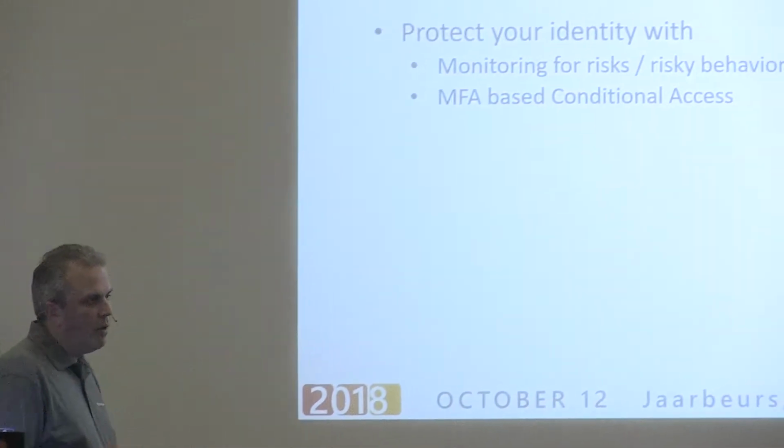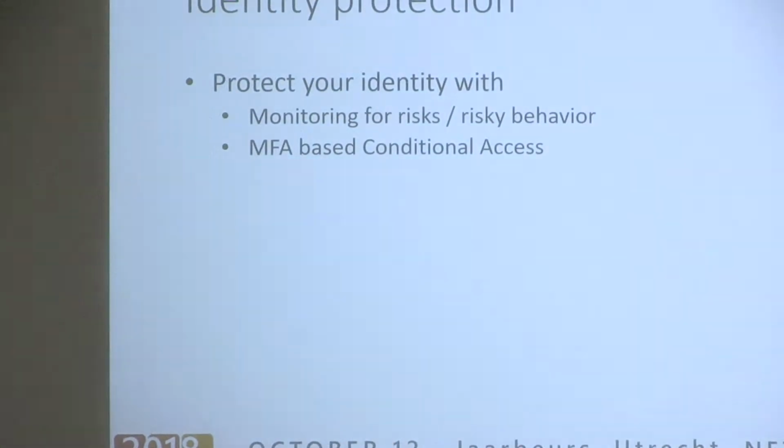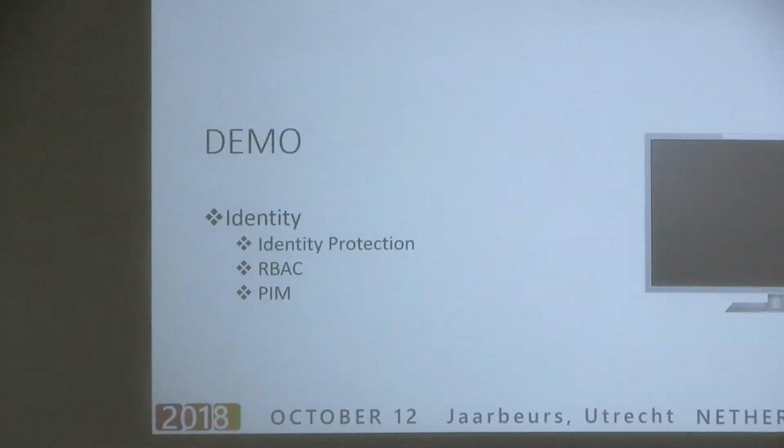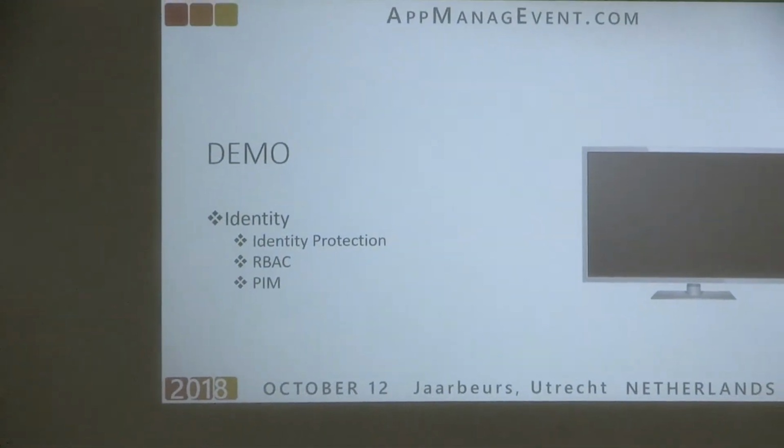Am I logging in here now from Utrecht, and in 5 minutes or 5 seconds I'm also logging in from China? With Azure AD, you're able to identify that, and that's also done in the normal licenses. You can report it, but with identity protection you can put an action on it. So if somebody has stolen my credentials and tries to log in from China, it will pop up for MFA or block access, instead of allowing access. So let's have a look at how this looks.